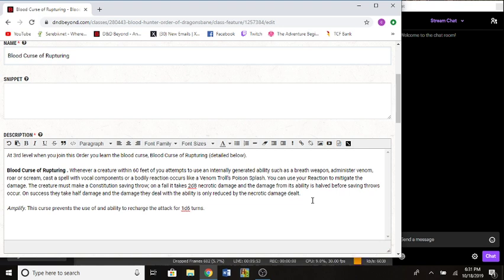Roar and scream came because I saw sphinxes as I was looking through what I should pick, or how I should phrase this. So you rupture its vocal cords, and then it can't roar or scream as well. Same thing with casting a spell with vocal components. You can use this on a human or a dragon or whatever. If the spell contains a vocal component, they just break their vocal cords for a little bit.